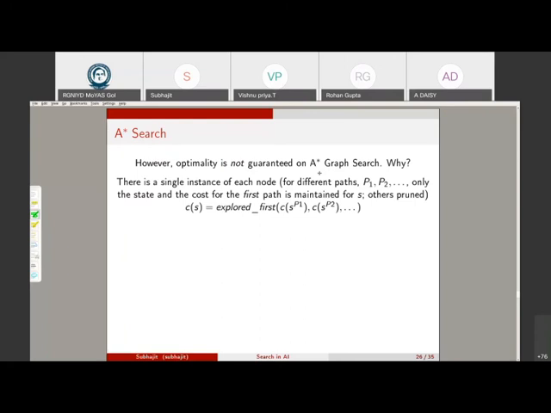The reason for this is that for every single state in a tree, there may be multiple instances of the state on different paths. For example, let's say I start with S0, and let's say I have some state S5 here. I can also have some state S5 here. When I'm doing a tree search, I will expand this separately, and I will expand this too separately.